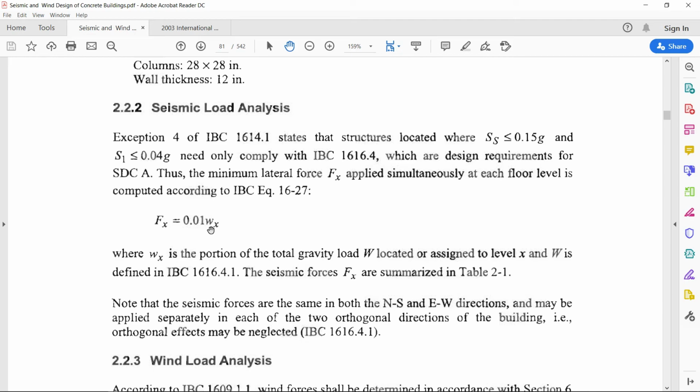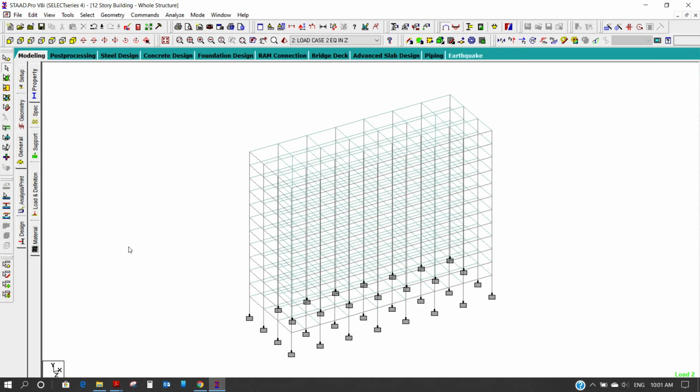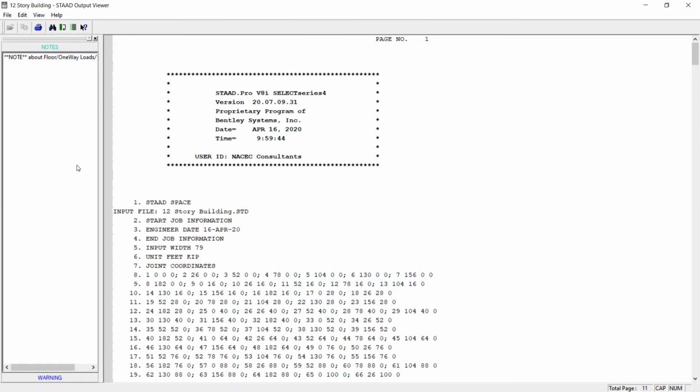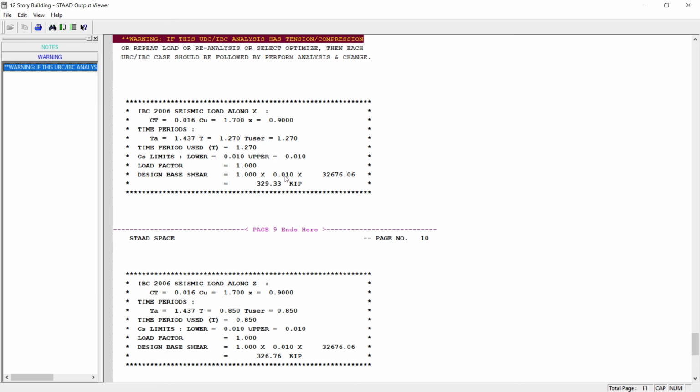That means the base shear is nothing but 0.01 times the weight. In this particular case the building falls under SDC A, that means seismic design category A. The base shear is very simple and that should be 0.01, and STAAD has given us the same thing. 0.01 multiplied by the total dead weight, which is 329. Here it is 326, slight difference, that's okay.